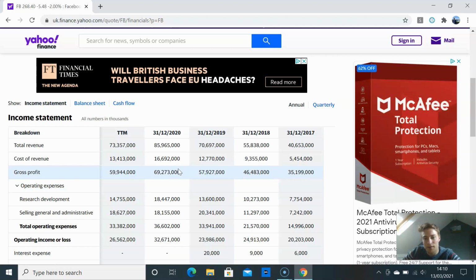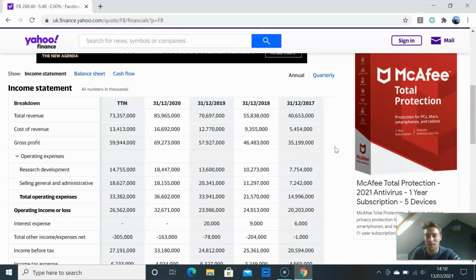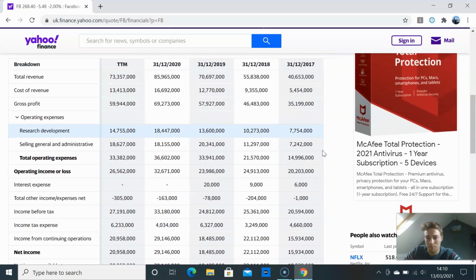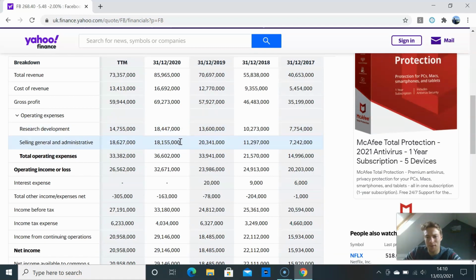We see that gross profits are growing every single year, so that's a pretty good sign for Facebook that it's growing. And then below here, we have research and development. This is basically the research that Facebook is using to explore and try and expand their business, to find out things that other businesses aren't yet. And selling and administrative, it's like the operational costs. So the cost of employees and stuff like that, and just running the business. And that obviously gives us the total operating expenses, the expenses of running the company.